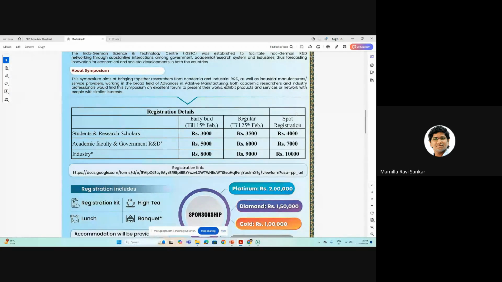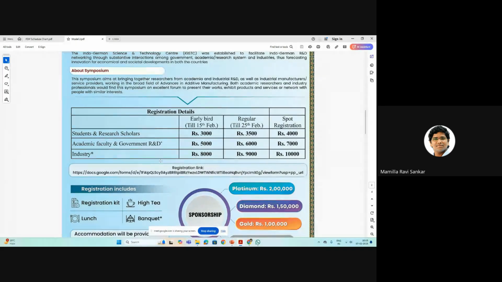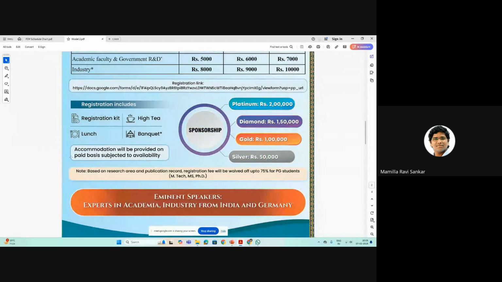That is subject to the banquet. The banquet is for industry people; we are going to take them to a hotel. Students may not be that interested in the banquet, they are interested in a reduced price. So we are charging 1500 only for students and academics. Now we are saying 4000, but it can be 3500 also. People who are interested, please come. And we got the sponsors, so that's why.